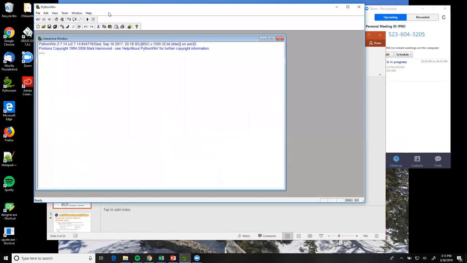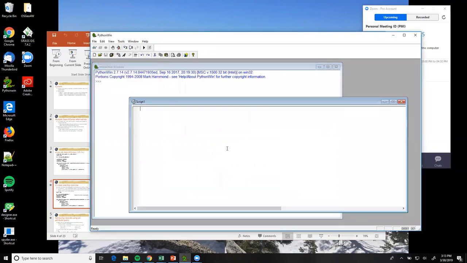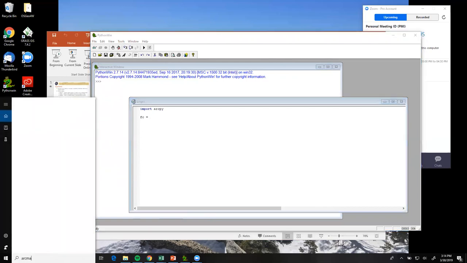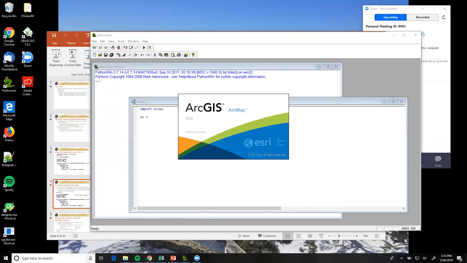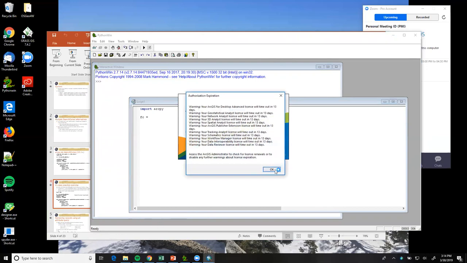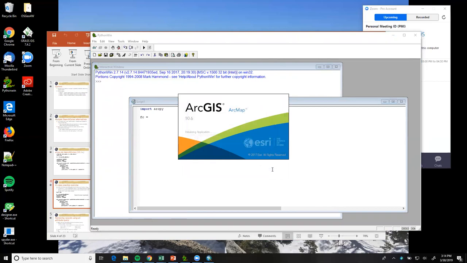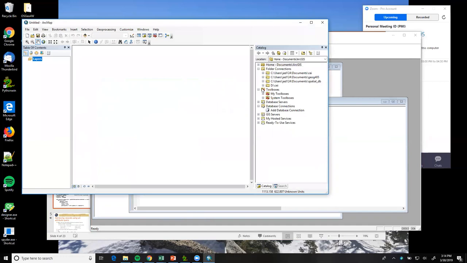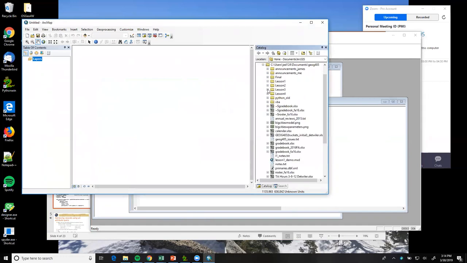So I'll open up PythonWin, open a new Python script. And this is definitely something that involves using ArcPy. So we'll start with ArcPy. And then we need to have a reference to that states feature class. As I said, that's the feature class we want to work with here. So I'm actually going to open ArcMap here, because rather than type out this long path, and I have to update my license in about 13 days, rather than type out the full path to the data, which at this point I probably could have navigated, I'm going to navigate to it in the catalog window. And here's my USA file geodatabase. And I'll go inside there, find states.